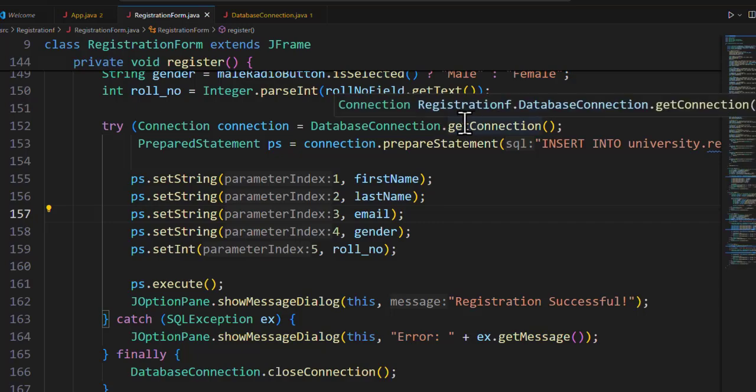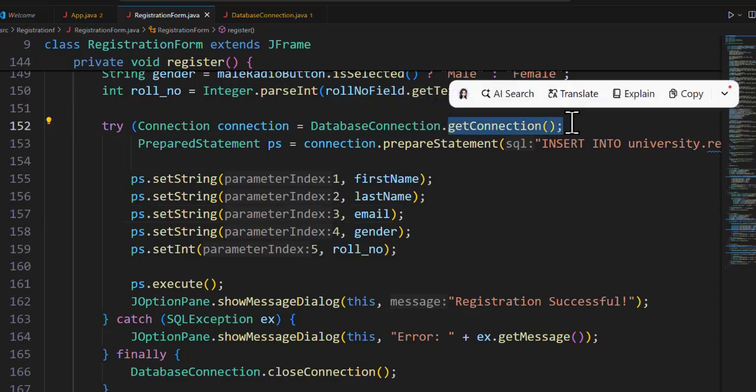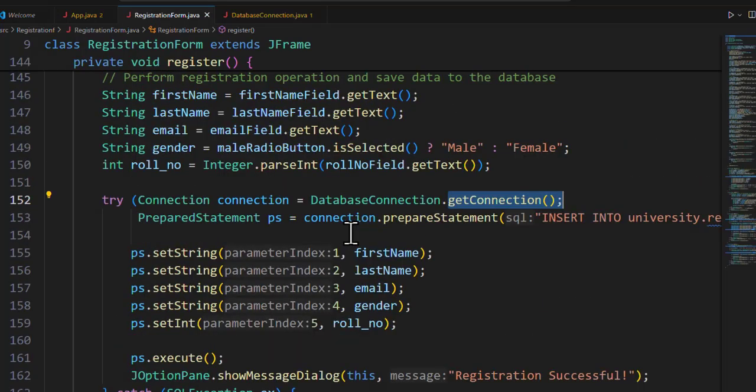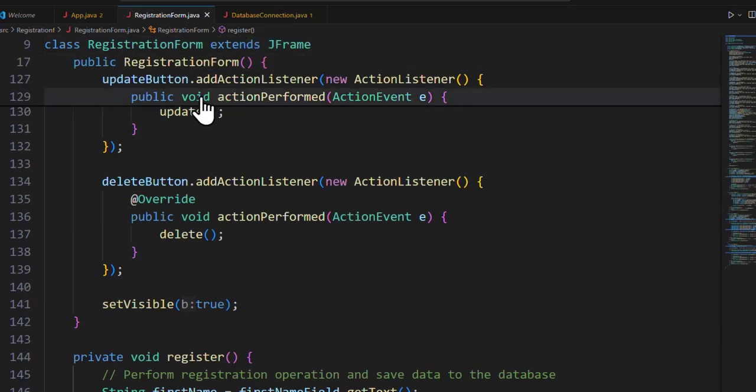So this is from the driver manager. The purpose of this one is to establish connection, and then the connection is stored and shared across all instances, which is the registration form. So this is the shared instances, and call this one as registration form.